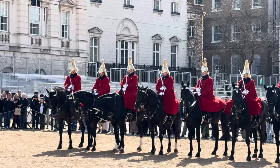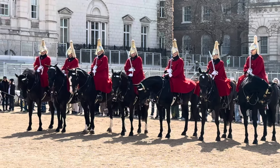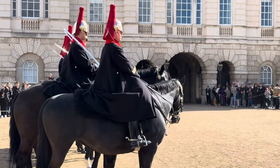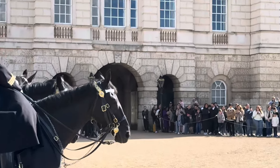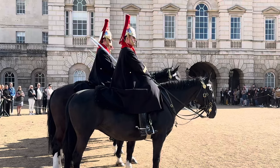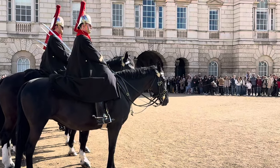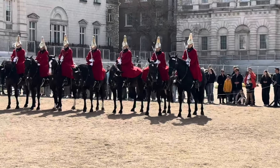Okay everyone, so we have just had the lifeguards here in scarlet red arrive here on Horse Guards Parade, and they are going to switch out with the old guard right here, which is the Blues and Royals Regiment, and they will wait here for approximately half an hour facing one another, and then more Blues and Royals will exit this arch here at Horse Guards, join the rest of their troops, and then they will ride back to the barracks in Hyde Park. So Hyde Park Barracks. And it's a continuation of where we just came from. And that is the pathway of changing of the guards for the household cavalry here.